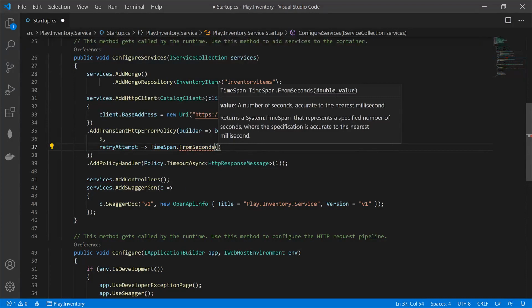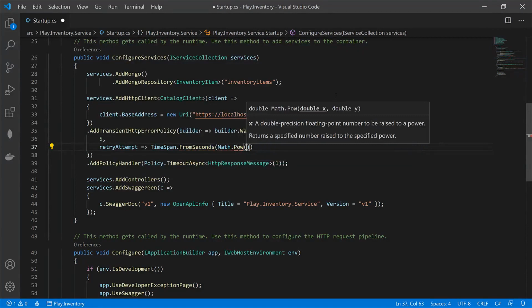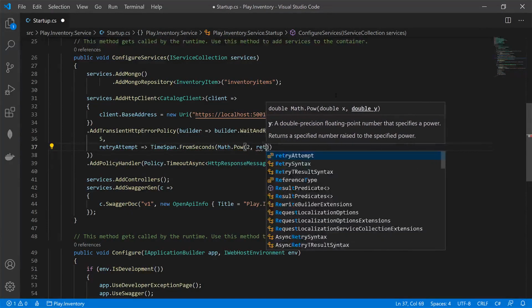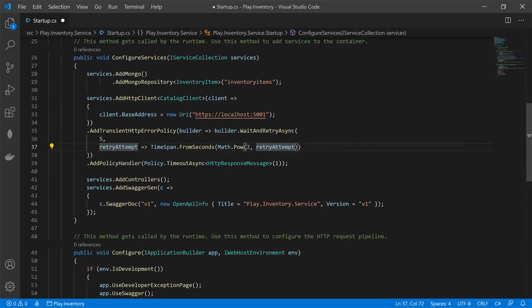But here is where the exponential backoff part comes into place. We're not going to just specify one specific amount of seconds. We're going to say Math.Pow so that we can say, let's go for 2, and then we'll raise that to retryAttempt. So this means that every time, we're going to be waiting an increasing amount of time that depends on the retry attempt.